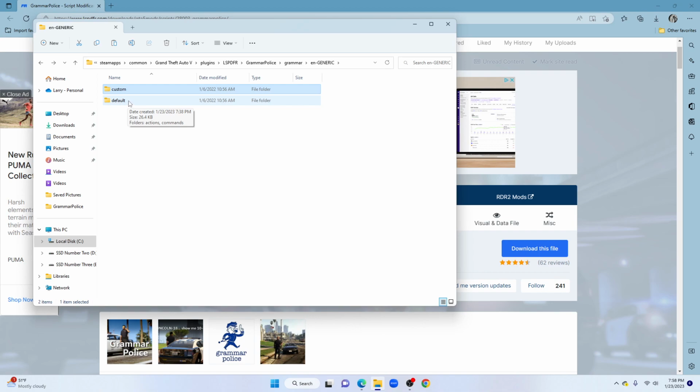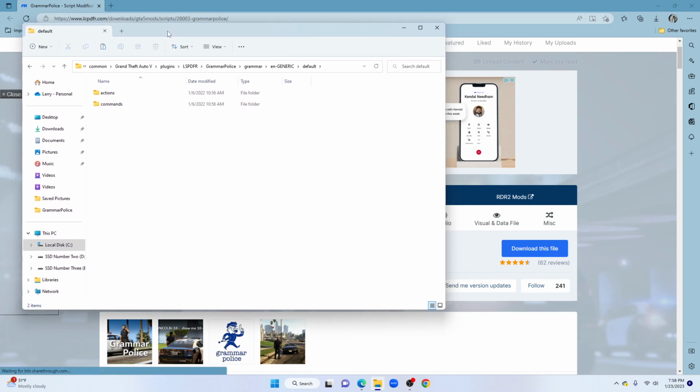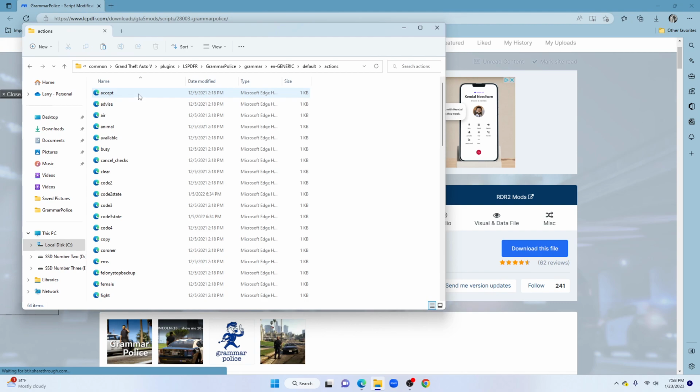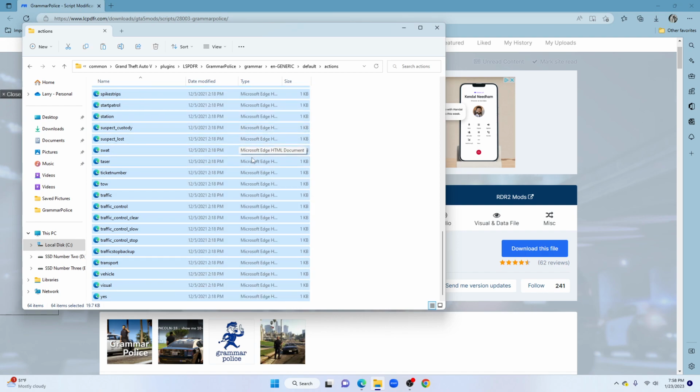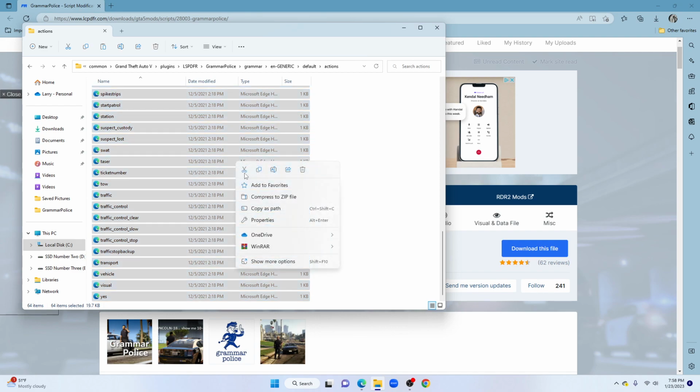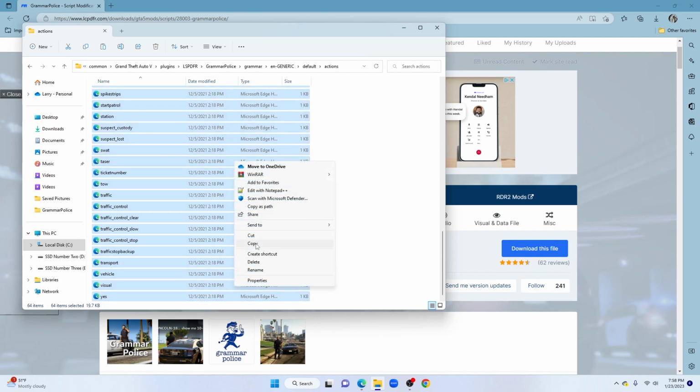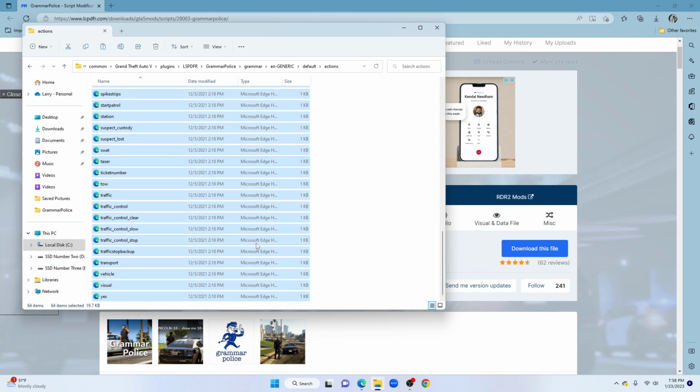Okay, so what you're going to do is open default and get it ready. Okay, open default, go to customs, and then highlight everything in customs, or you can just click select all, however you want to do it. Highlight everything and copy everything in default actions.